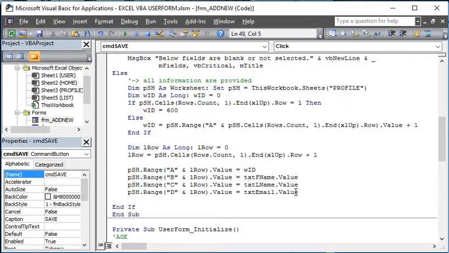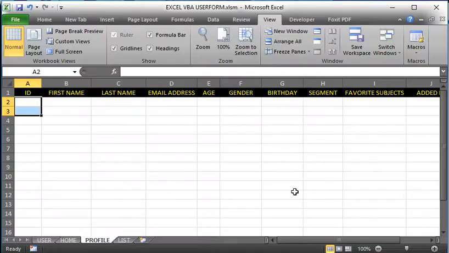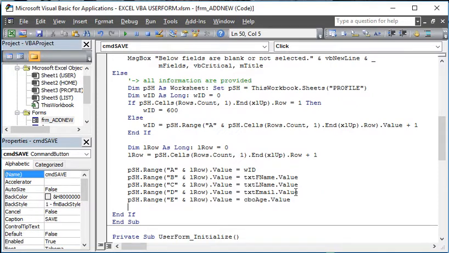What else? The age. That's CVOH.Value, and then the gender. So for the gender, it's different.